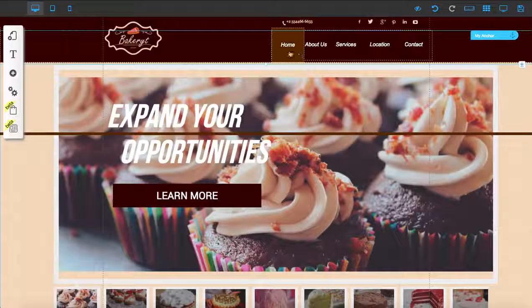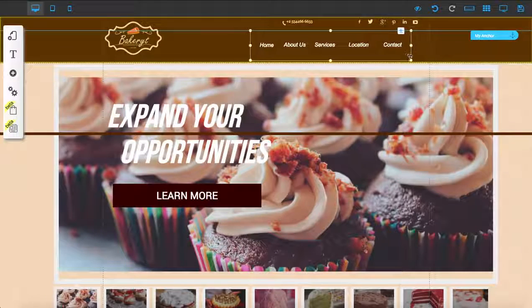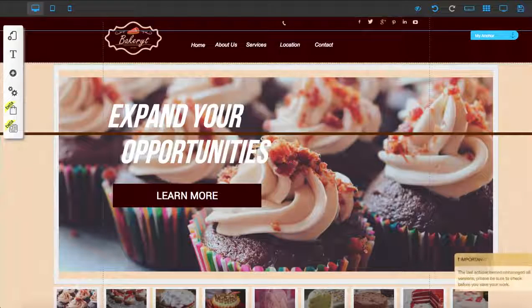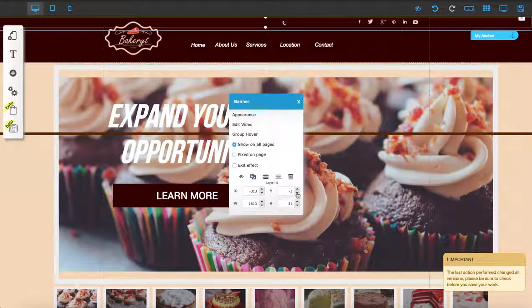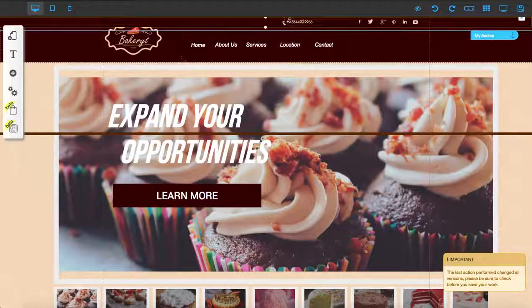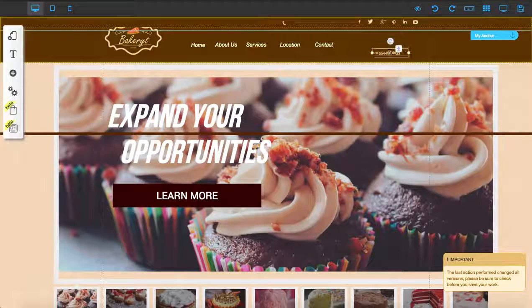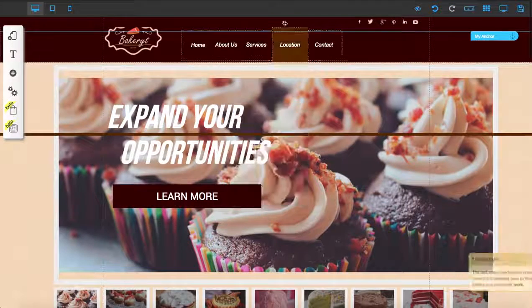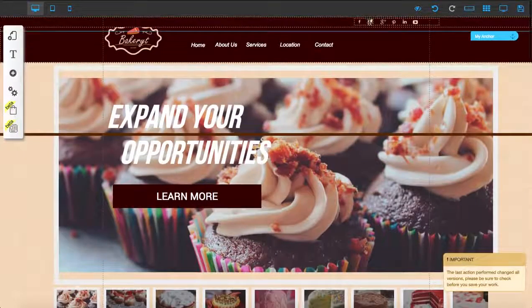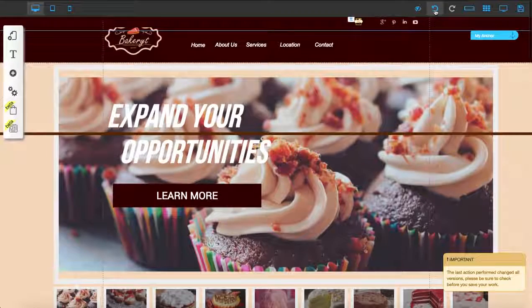Now if I want to move one of these elements here, so let's say I want to move the whole entire box that my menu is on, I can move that over here more in the middle. Get rid of this telephone number by right clicking, click on the trash can. Same thing with this element here. Or if I mess up like I just did, I can go back to the undo button. Okay, and we just want to get rid of this element here, so let's go ahead and trash this one. We want to trash this one as well.